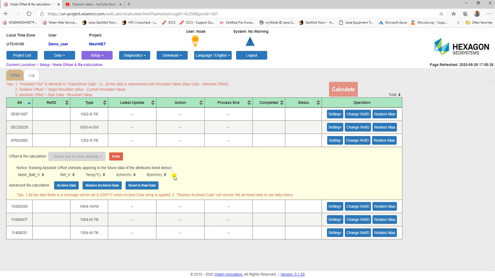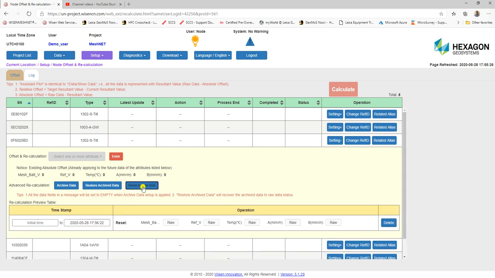Now the important thing here is to remember that if this is a historic project and the same node has been moved and reinstalled, you've previously nulled it. Therefore, you obviously have an existing absolute offset applied in the past. Now, if this is not cancelled and reset to raw data with this button you can see just here, then essentially, if you were to follow the process I'm about to show you, you are adding an offset on top of an offset. And in principle, the process would be to press reset to raw data.